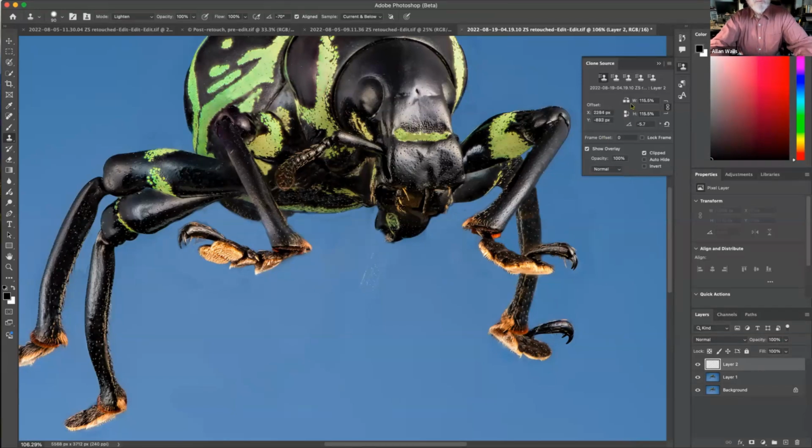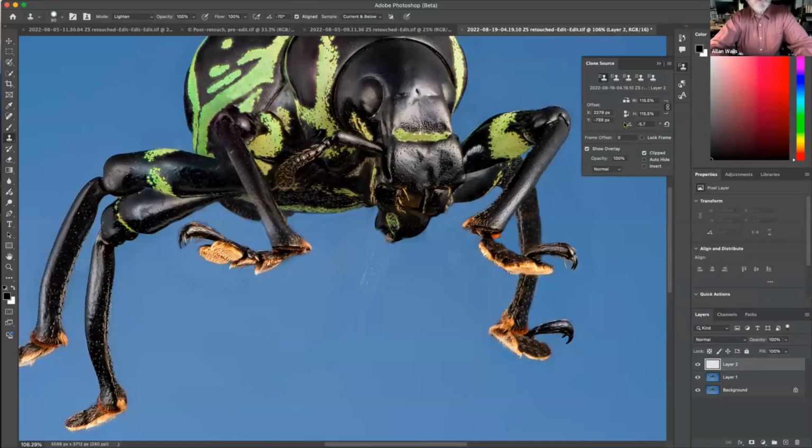This is where all the magic happens, and I'm going to really quickly run through what all these things do. All they are designed to do is change the source material that you pick from the subject, like this. So now I've got the source here. These will allow me to change how that source appears when I paint it in.